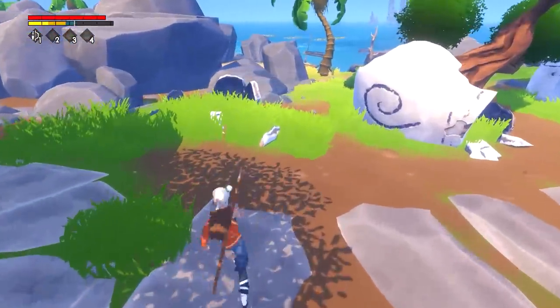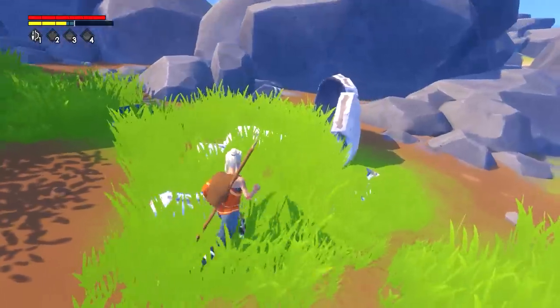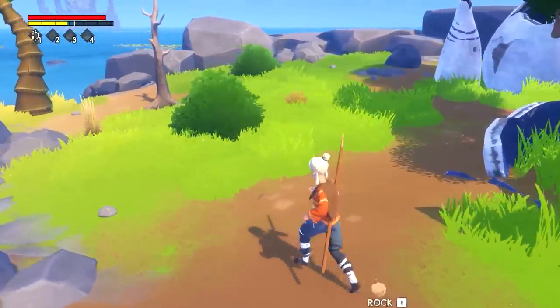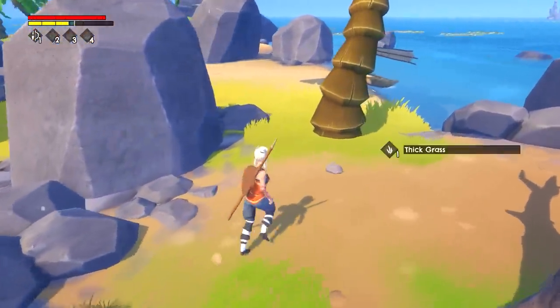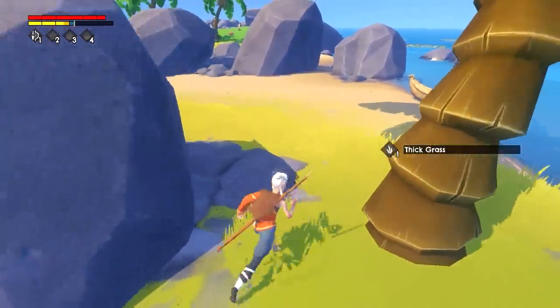Okay, so also our stamina's really, really low. We could use some food right now. I don't see any berries around here, but tall grass is what we're on about. Let's grab that guy. All right, we need another one.